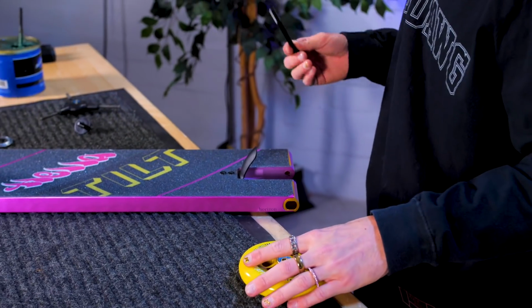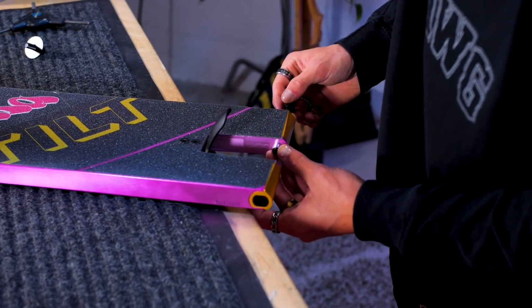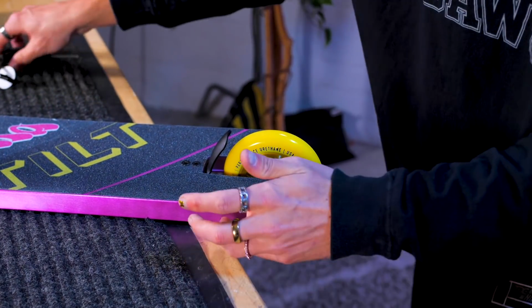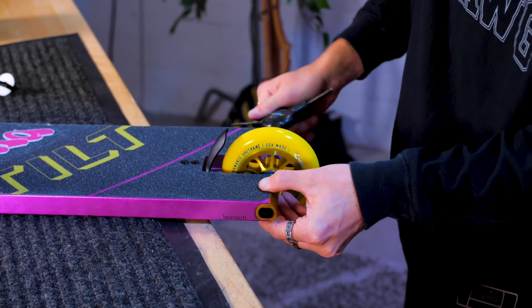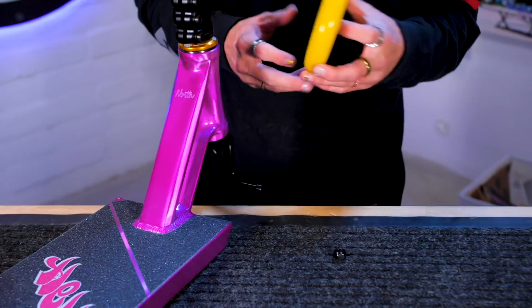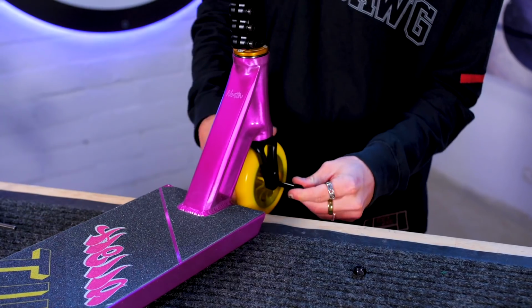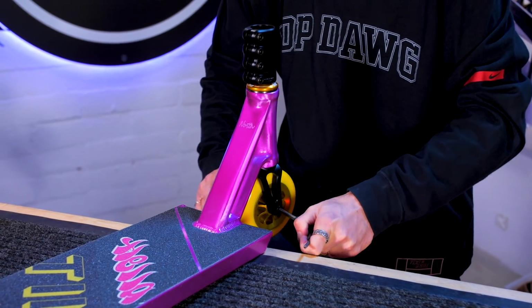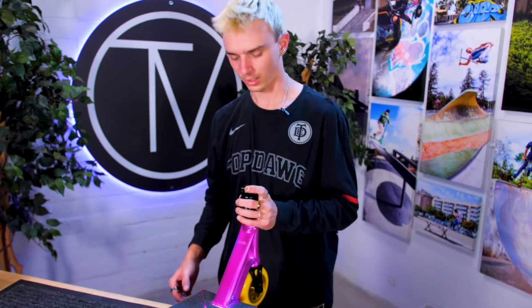Grab the wheel. All right, so I'm gonna go ahead and grab one of the bigger spacers. Grab our wheel. Grab our other spacer. Cool, and now it should theoretically just start to thread into the nut and the dropout. All right, cool, back wheel is on. Let's move over to the front wheel. Cool. And just like that, front wheel is on.